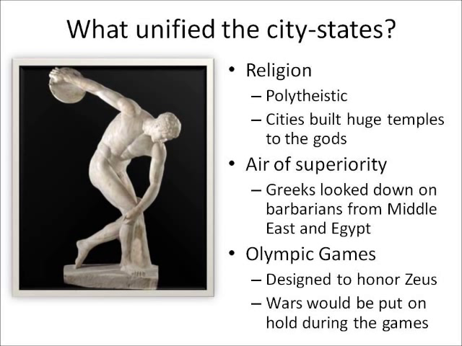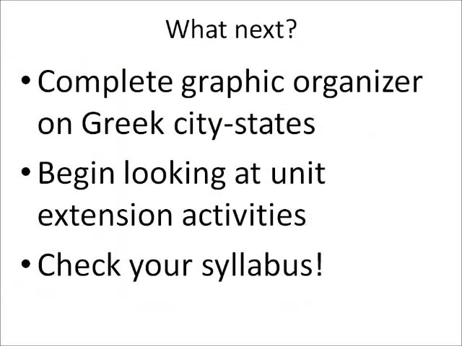One big example of Greek unity is the Olympics. The Olympic Games originated in ancient Greece and were designed to honor the gods, especially Zeus, the chief among Greek gods who lived on Mount Olympus. Even during huge wars, city-states would stop fighting and declare a truce so they could participate in the Olympic Games. Some events we have today originated in ancient Greece — discus, running events, and wrestling were really big. The Olympic Games eventually died out but were resurrected in 1896 as the first modern Olympics, held in Athens to honor the Greek tradition.